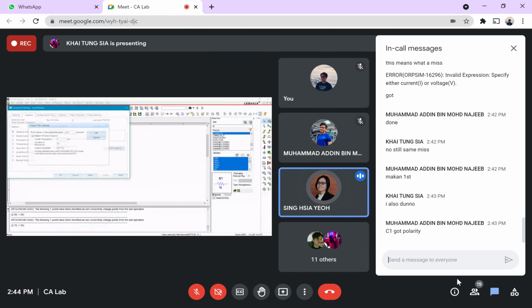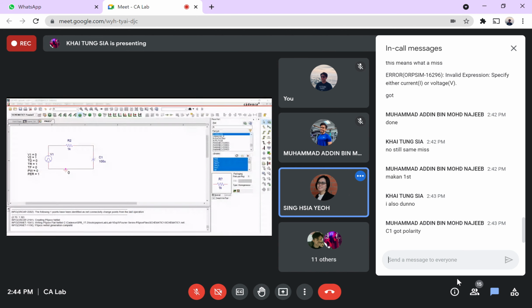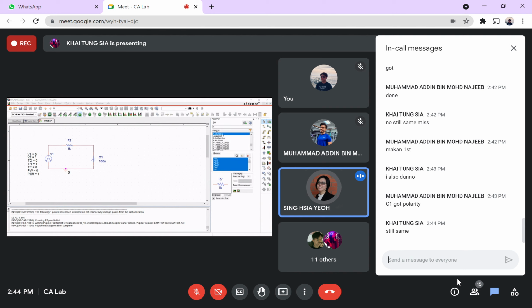Don't run first. I want to see your simulation profile. Run and see. It should have an error? I think okay already, right? Still the same? I didn't see any error. Your capacitor also has to change.